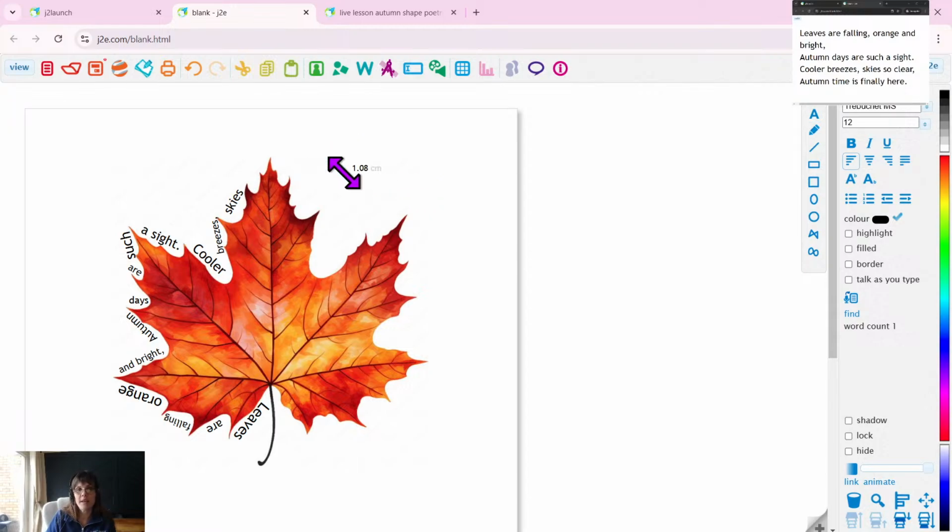So double click, use your boxes to make it bigger and rotate. And clear. And don't forget your comma. I'm going to double click. And rotate.